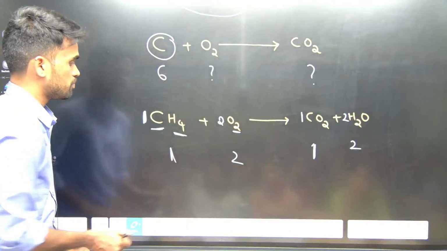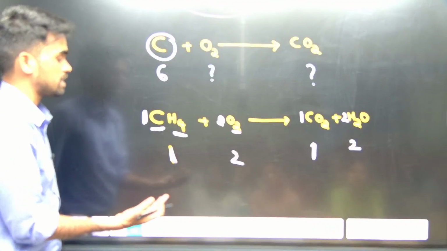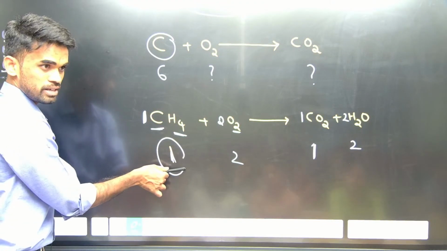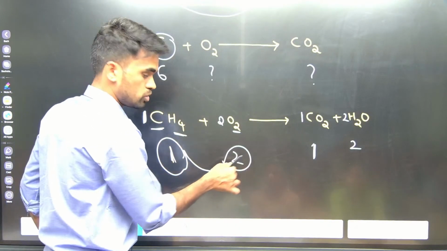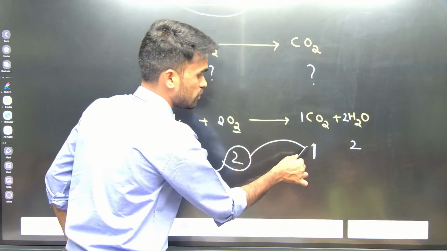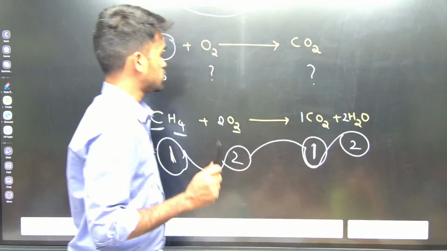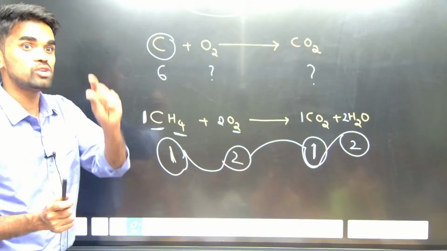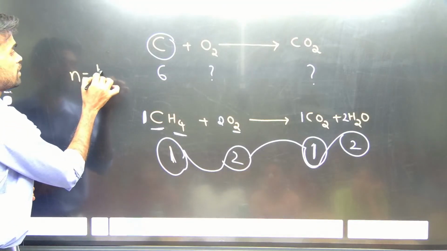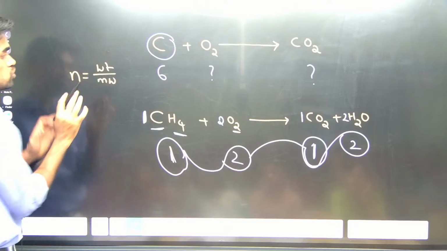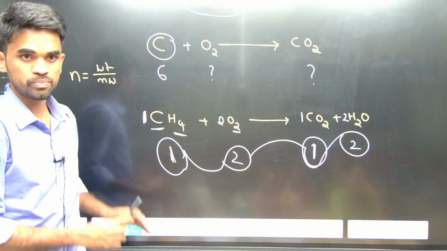Now see here, 1 methane molecule. So you can understand the reaction like this: 1 mole of methane requires 2 moles of oxygen and forms 1 mole of carbon dioxide and 2 moles of water. Is this clear? Now, in the last class, the number of moles formula was there. What is the number of moles formula you have studied? Weight of a substance by molar mass of a substance. By using this we can also relate number of moles to the weight. Up to here it is clear.